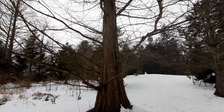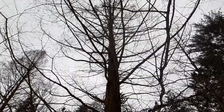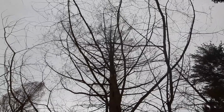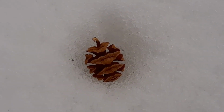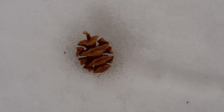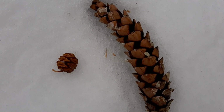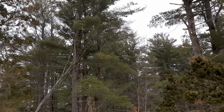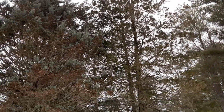There are some types of conifers, like the metasequoia, that drop all of their leaves in the fall. But they're still considered conifers because they do have cones. Metasequoias have very small cones, but they're still cones. And like all cones, they're the part of the tree that holds the seeds. Most conifers, though, keep their greenery all through winter, and they remind us that spring can't be far away.